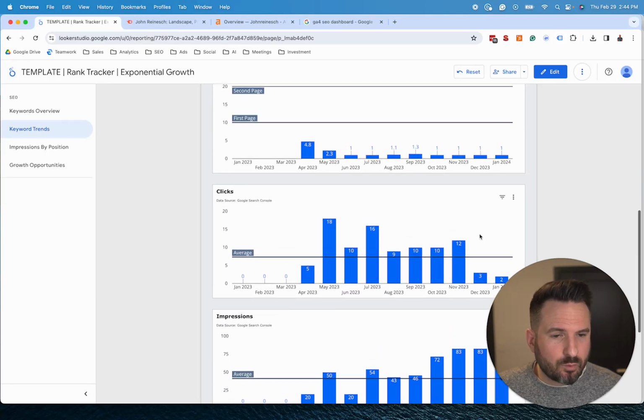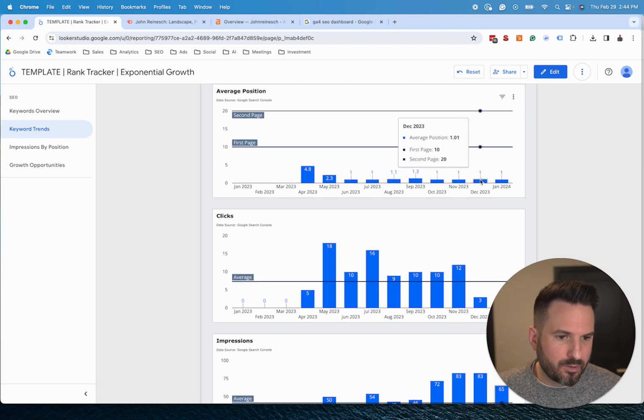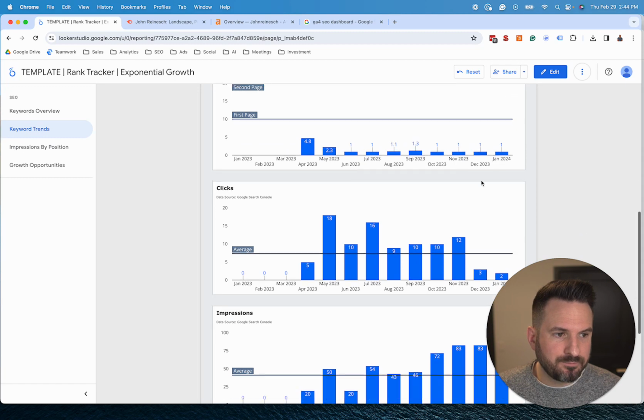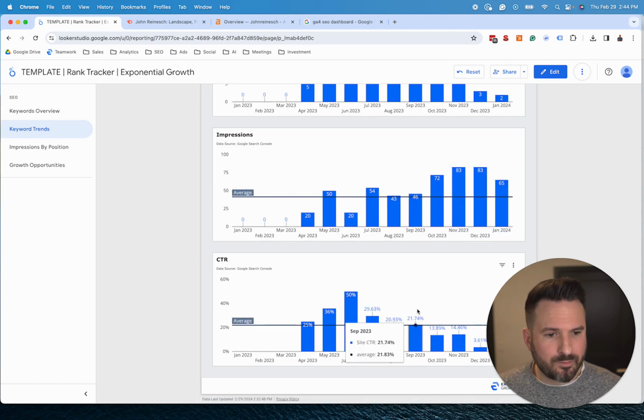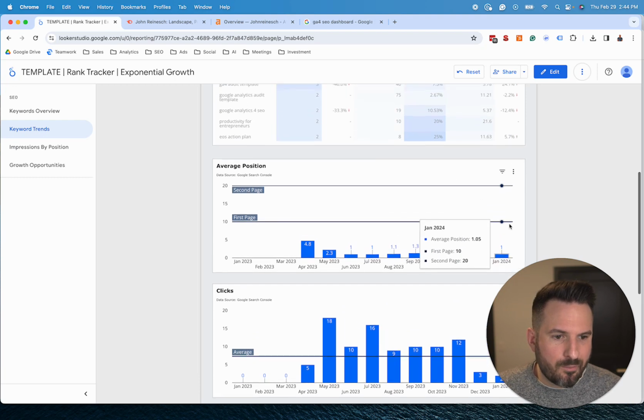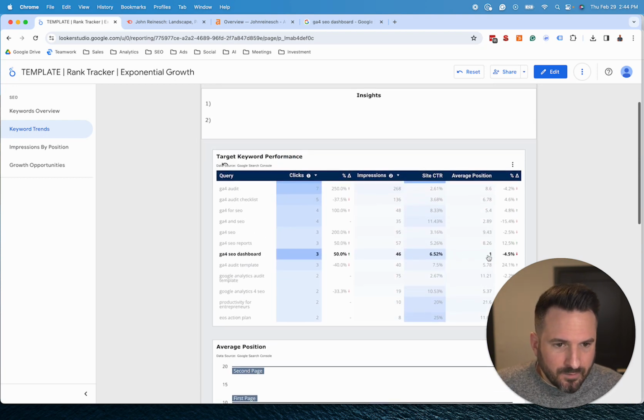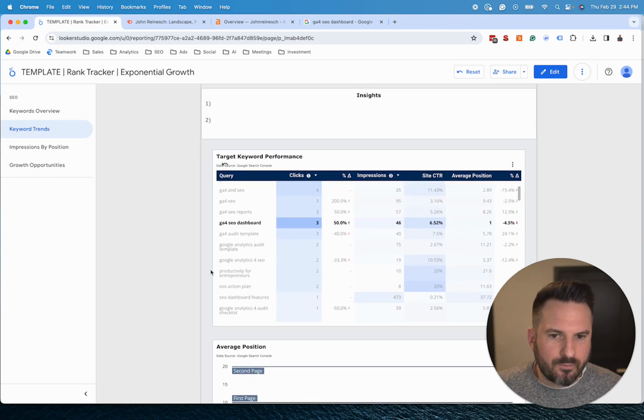And with just a rank tracking tool, this is one of the pitfalls of those tools. If I look here, everything's great. I'm ranking in position 1. But when I actually look at my data, I've seen a big drop off in clicks and my click-through rate has gone down, which is ultimately what I care about. If I'm not getting clicks to my website, I'm not getting traffic, I'm not getting leads, ultimately my position 1 rankings don't matter. So these are kind of the things you could start to uncover when you use a report like this.